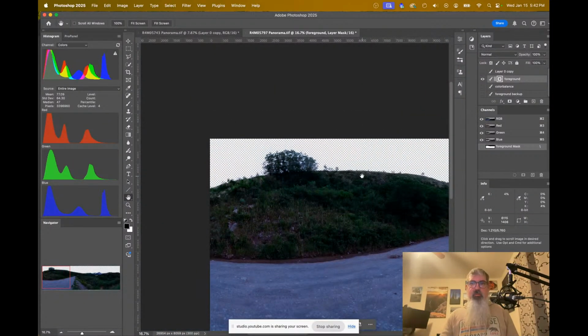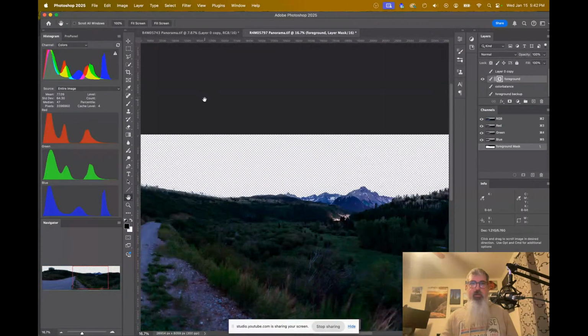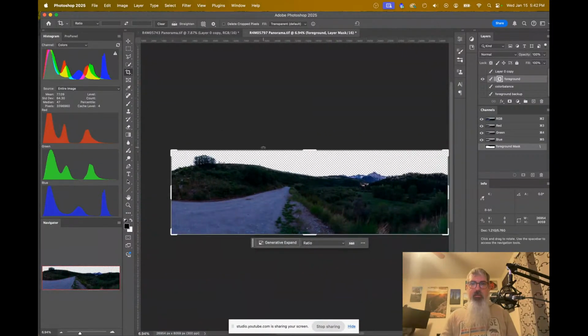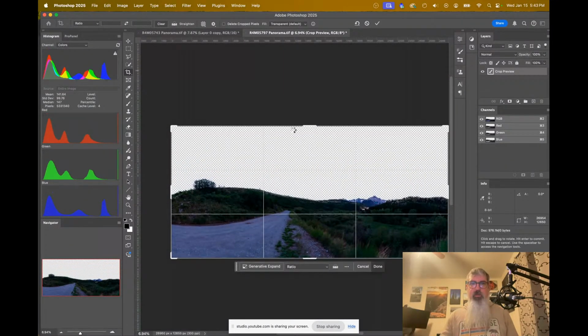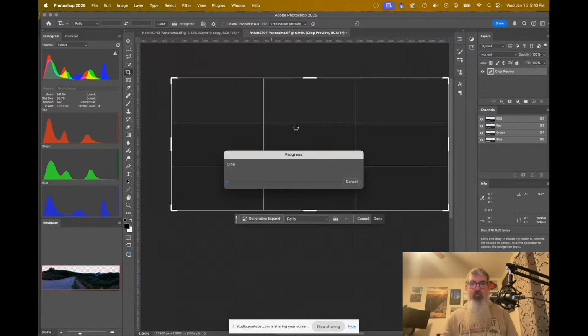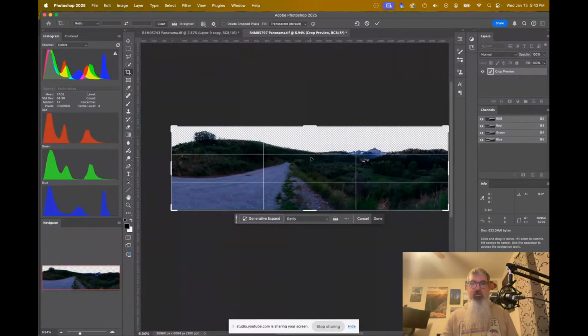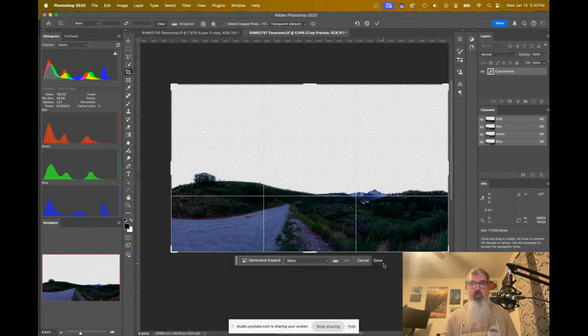So the next step, once we've got the sky masked out, would be to add in the new sky. So to start off with, we definitely want to increase the size of our canvas here so that we can extend the sky. And so we'll just go to the crop tool here. So just so you know what I'm doing, go to crop tool. Let's cancel that. And then you'll bring up this tool. You'll click on the image, and then you can select and expand. So I usually like double the size here, and then I click done.